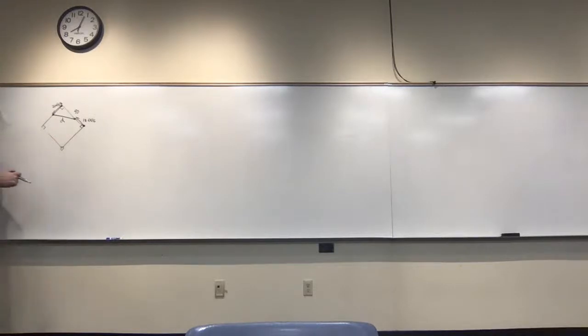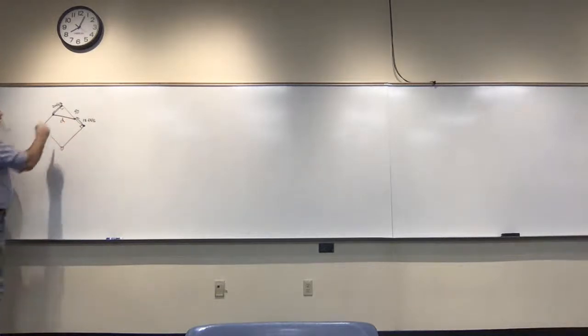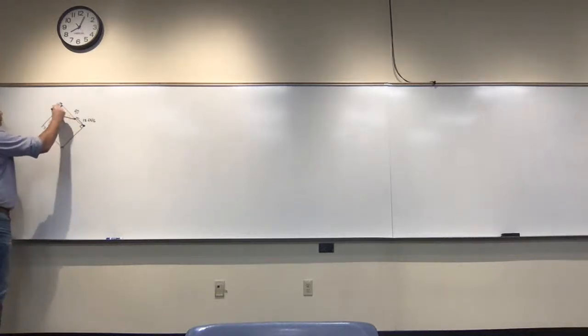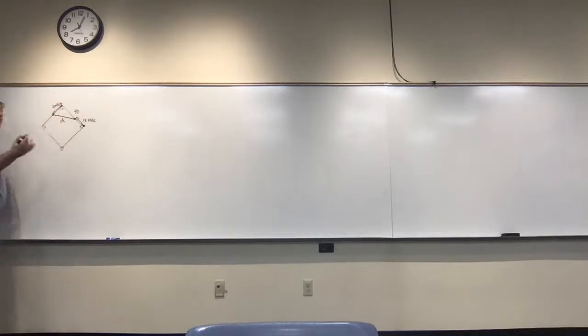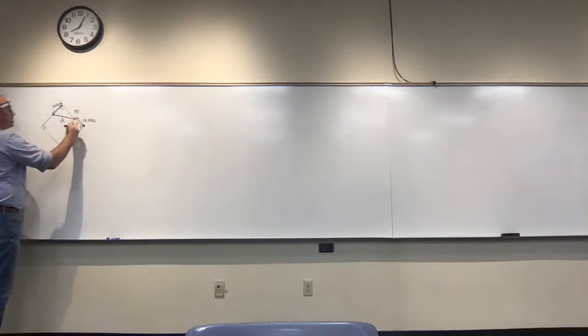So what that does for us is we need to somehow get some variables involved. There are no variables involved right now. I could do several different things and they're all fine. I could call the distance between this point and this point X. One of those needs to be X. It doesn't really matter which one. You just have to be careful with what you're doing. So for now, let's call this distance X right here.